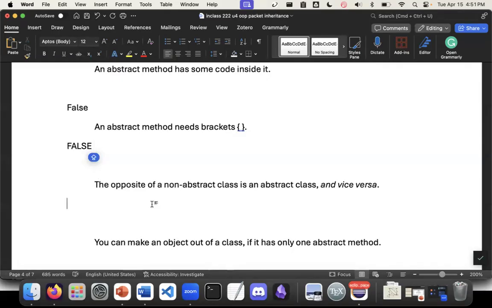All right, so this one is asking, what do we call something that's not an abstract class? Do we call it a non-abstract class, or do we call it something different? Yeah, you're right. This one is worded confusingly, and I wasn't sure how to structure it, but this is true. It is telling us that we either have an abstract class or a non-abstract class. They're complete opposites. So either it's abstract or it's not.